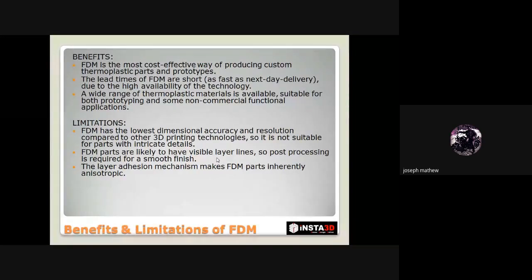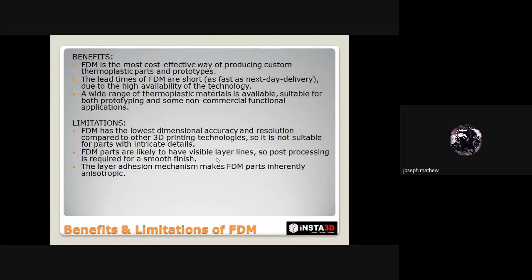Like when you give a 3D printed part today, you can get the 3D printed part the same day or the next day, because the technology availability is very high and it's available almost everywhere. Even low cost machines starting from 20,000 are available for FDM technology. And the material availability is also very high in FDM technology. The PLA or ABS material used in FDM comes at only around 1,000 or 1,500 Indian rupees. So it's more beneficial than the other printing technologies in terms of commercialized products.